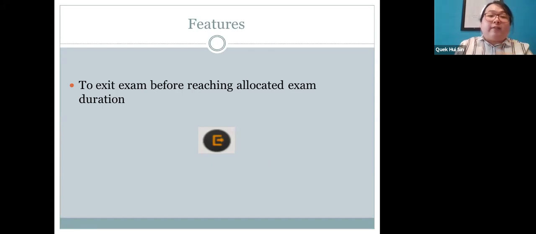If you click on this button, as what I said just now, ACCA is more worried than you. They will even remind you, are you sure you want to quit or not? Later I'll show to you on the later slide. So they will remind you, are you sure you want to quit? If you are sure, then you just exit. Then the result will come out immediately. So this is the exam exit button.